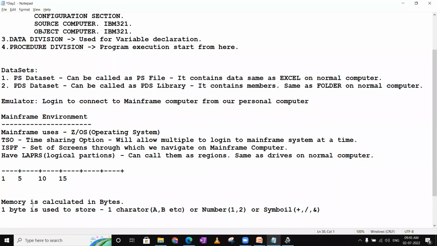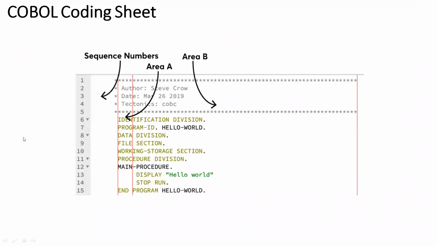The first 6 columns we leave for sequence numbers. We'll use stars here: 1, 2, 3, 4, 5, 6.